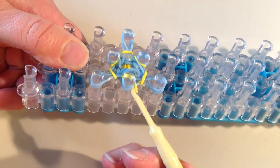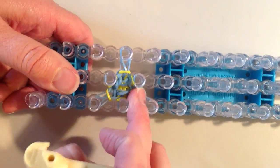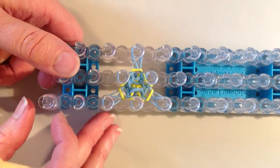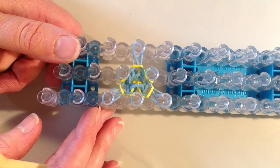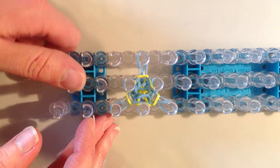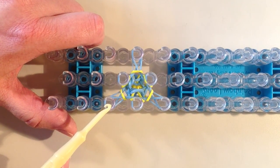And now I'm back to the start again, and I'm going to push this down as well. And now here is where it's going to differ from the first video that I made. I'm going to show you how to take it off the loom in a different way that hopefully will work out a lot better. So what you're going to do is start at this bottom pin on the left.